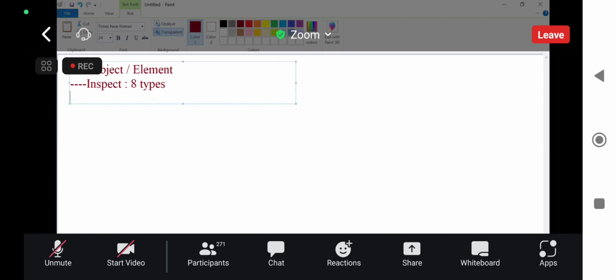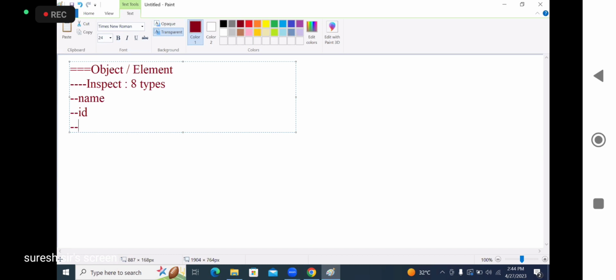In those 8 types, we have name, ID, class, XPath, tag name, CSS, and link text.